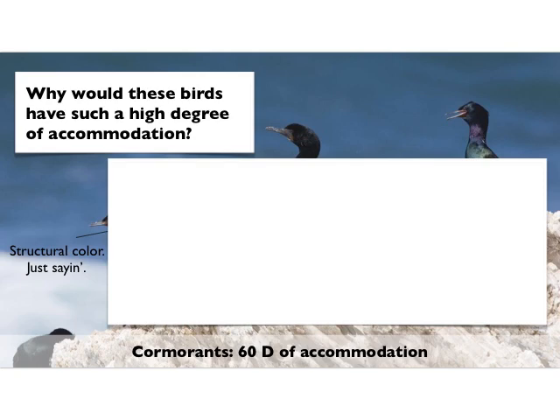Let's take a look at our simple model for the eye. When I draw the model of the eye, I usually draw it like this with a single imaging system in front. But in fact, the way the eye looks is this. I've got a lens inside the eye, but that's below the surface of the eye. And over top of it, there's a cornea. So this is kind of a better view.